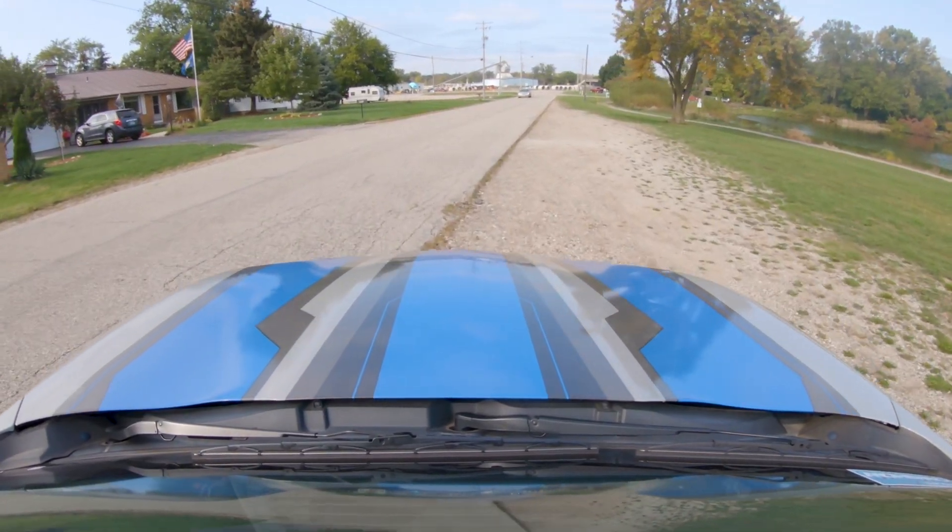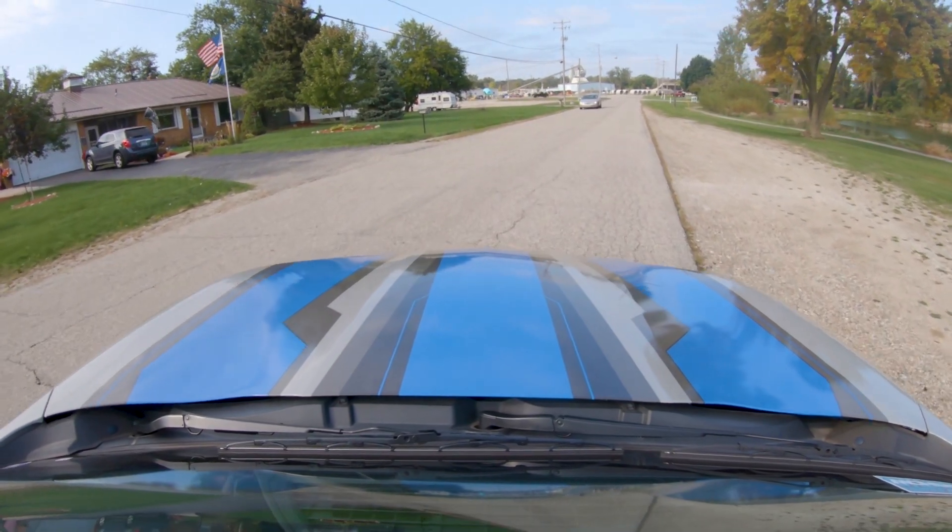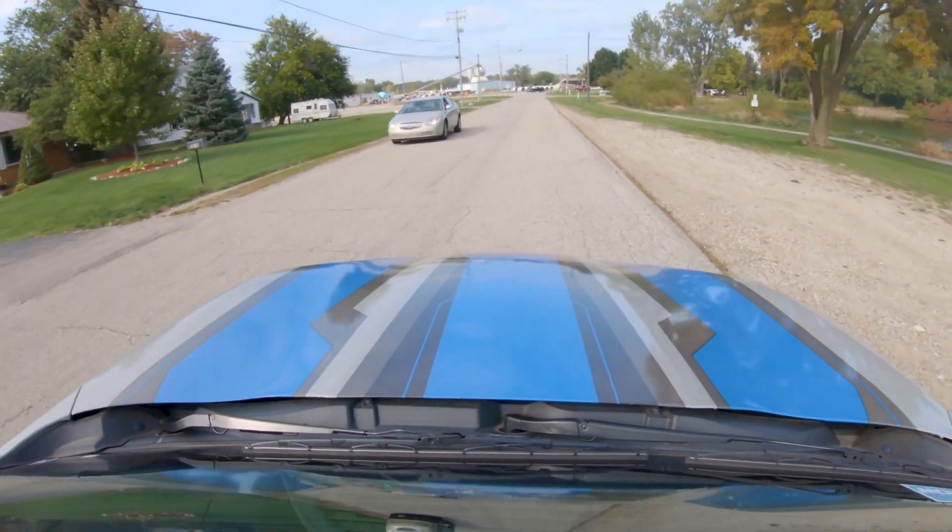Secure your laptop with either your passenger or the passenger seat with a seatbelt. Put the car in drive. There is no such thing as a scan that's too long — do not worry about the scan being too long. The scan could be two hours. More info, the better. If you're driving to work and your commute is half an hour and 15 minutes of it is just cruising at 70, that's fine. We can see where the higher points are and scroll right along. Don't worry about it.